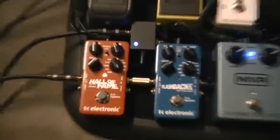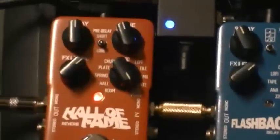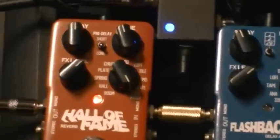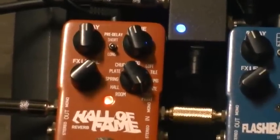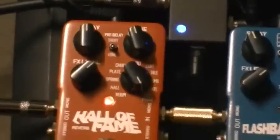Then from there, it goes into a TC Electronic Hall of Fame. I have it on the TonePrint setting. I'm not really sure what the TonePrint is. It's the one that comes stock with it. I just like the way it sounds, so whatever. And those are my settings.